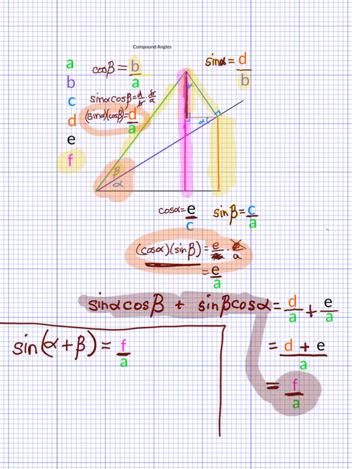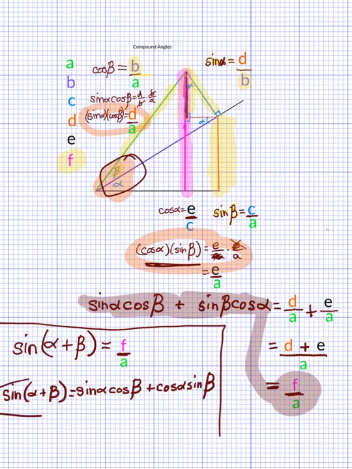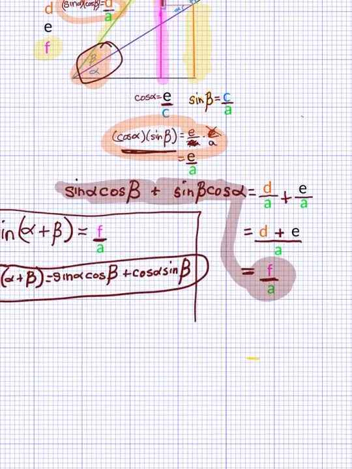It is. So we can actually say that sine of any alpha plus beta is equal to the sine of the first one times the cos of the second one plus the cos of the first one times the sine of the second one. If I have this big angle, I could split it into two and rewrite it that way. There you have it. How is that useful to us? Well, there are a bunch of ways you can play around with that.